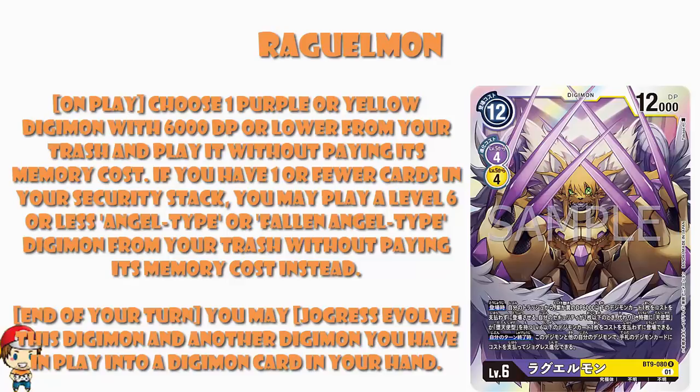Then at the end of your turn, you may Jogress this Digimon and another Digimon you have in play into a Digimon card in your hand. So not only can you kind of play it and play extra cheeky Digimon, but then you can also Jogress evolve into a Digimon in your hand if you so wish. We've seen this as a skill on a bunch of Digimon in the past. That's a nice handy bonus.